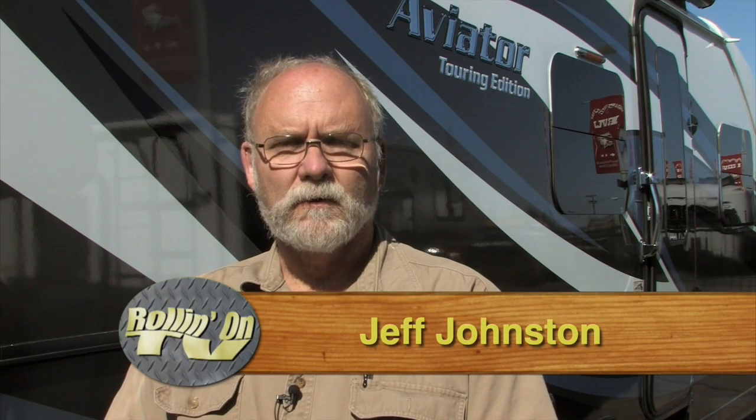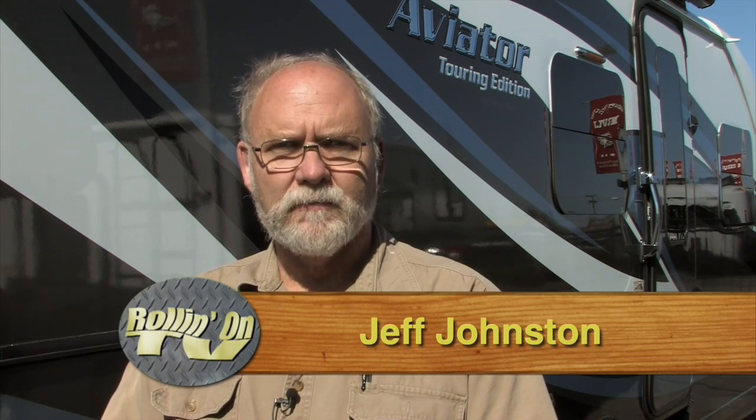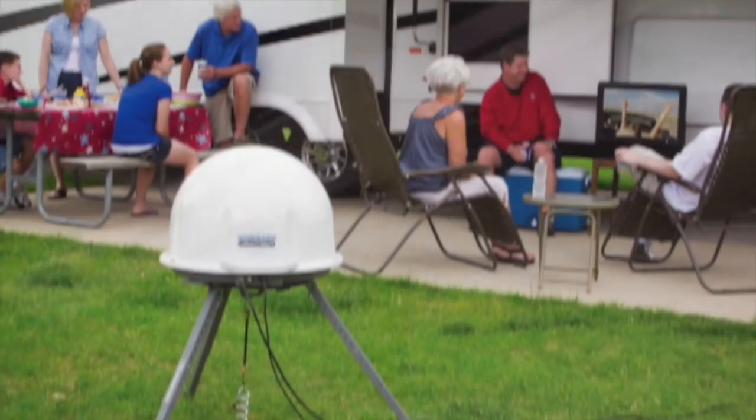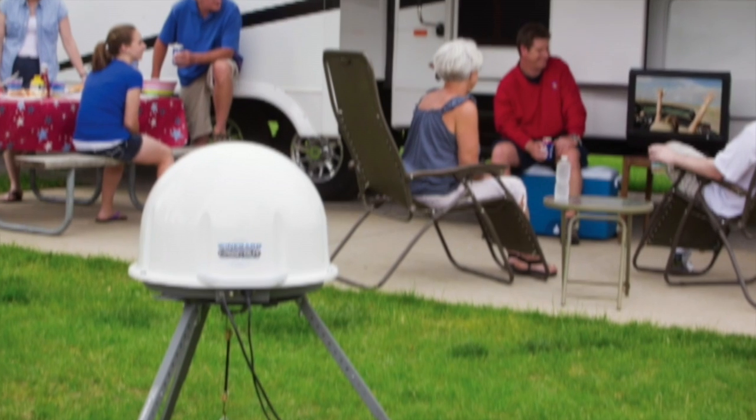In today's RV world, there are a lot of different ways to get TV reception. These range from the standard batwing type antennas that come stock on most RVs, all the way up to signal-seeking satellite dishes. But what if you want high-definition reception for your older RV, and you can't afford to spend several thousand dollars on a rooftop satellite dish or several hundred dollars on a higher-end antenna? Our friends at Winegard have come out with a new solution to the high-definition TV reception question.